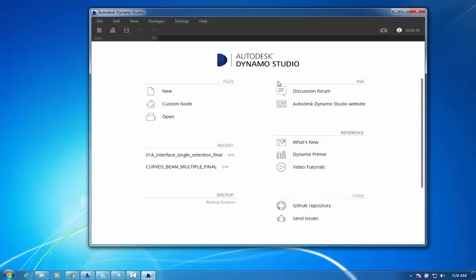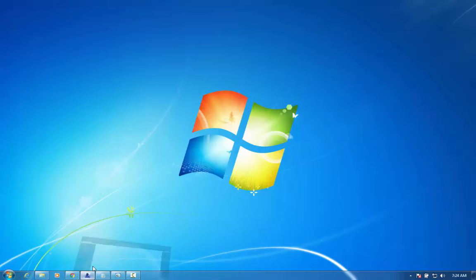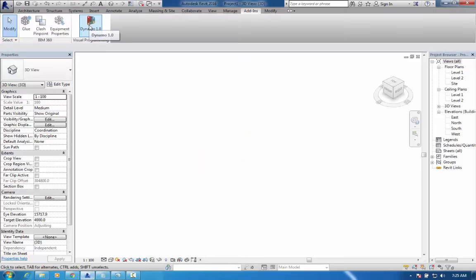This one works on standalone license, so you can just use it. But the one in here, it only works with Revit. It works inside Revit. Actually, it works with Robot Structural Analysis too. But many people are using that for Revit.